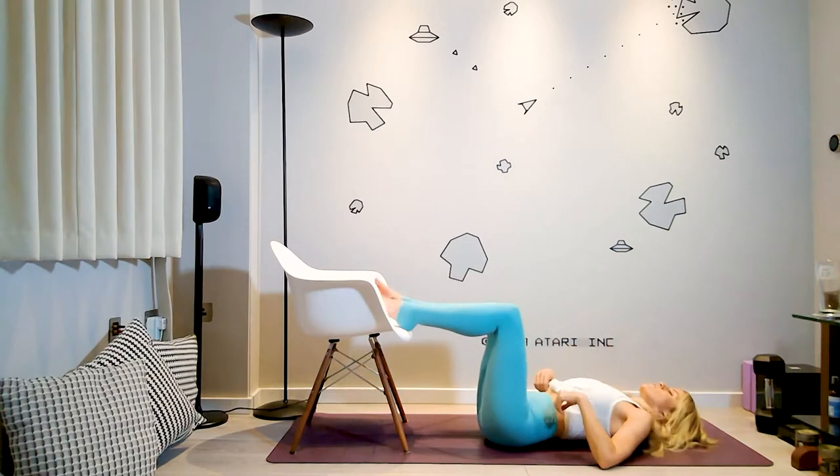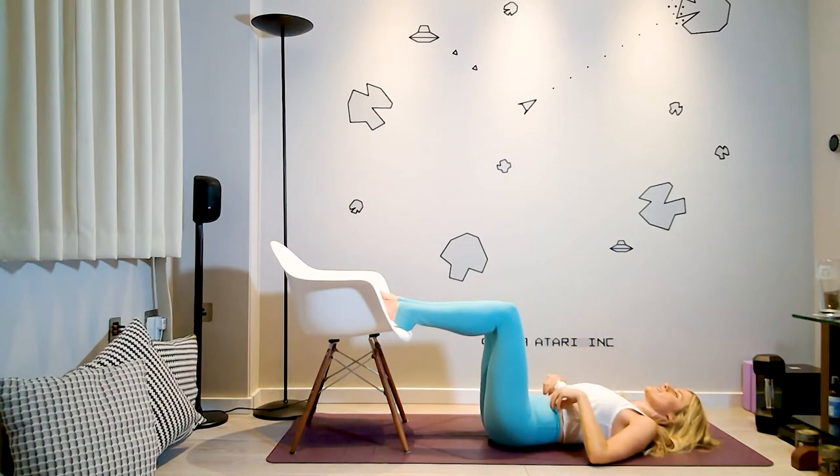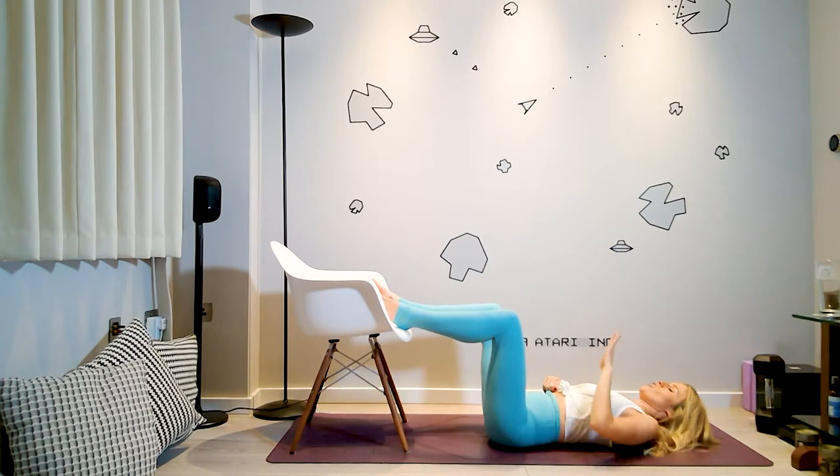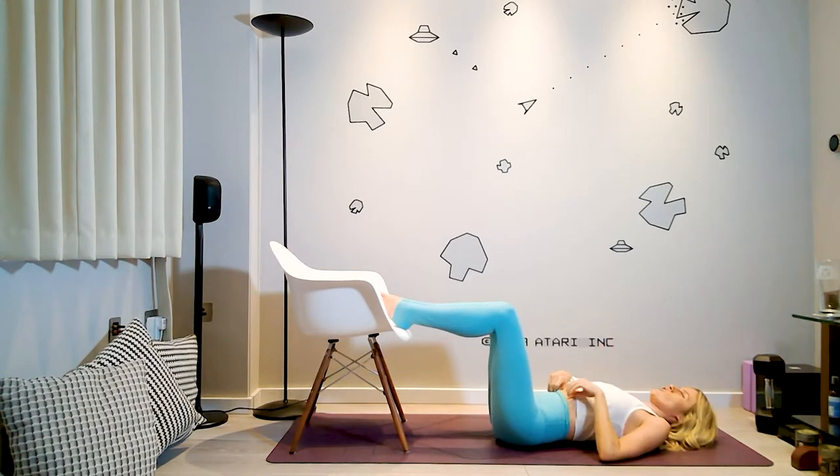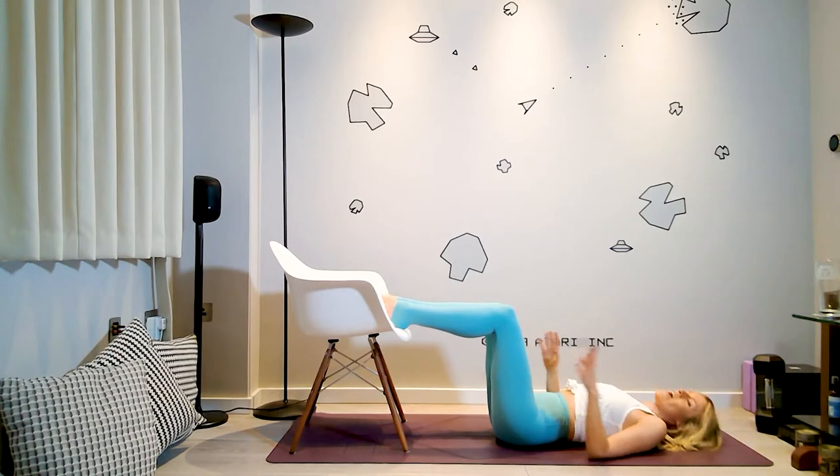So lie down on your mat. Let your head, neck and shoulders release down. I'm using the chair today. I love using the chair. Really helps you do a bit of mobility while doing core work. So grab your chair, bring your heels onto the chair. At any point it gets too much for you, either bring one of your feet back onto the chair or bring your feet onto the ground.